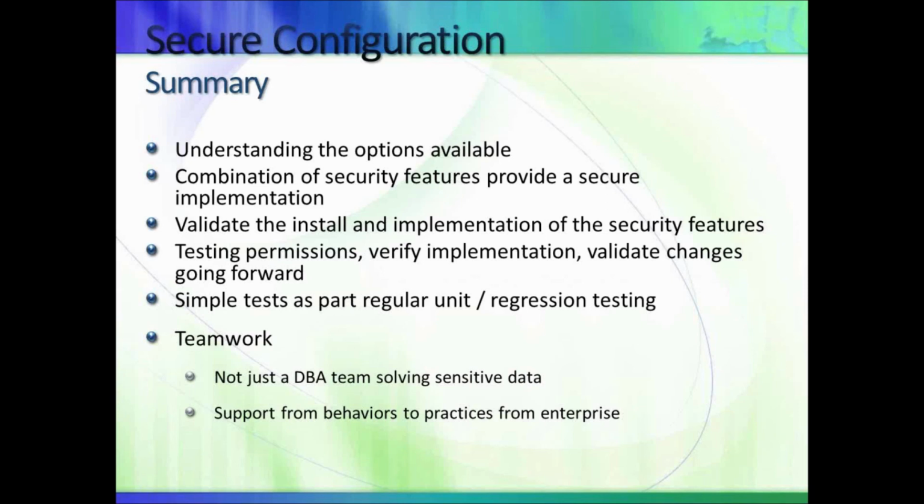So you can include some of these queries in post scripts after migrating changes to be part of a regression test. And it's a simple, easy way to just validate that the permission hasn't changed or that the access is still the same. And it is teamwork. It's not just the DBA teams solving sensitive data issues or even the compliance issues, but it's support and behaviors from the enterprise to implement this.